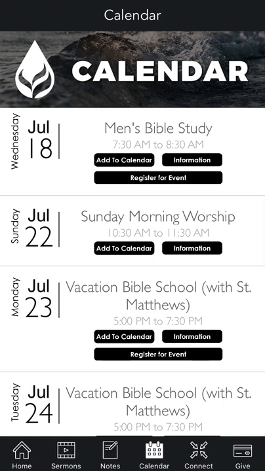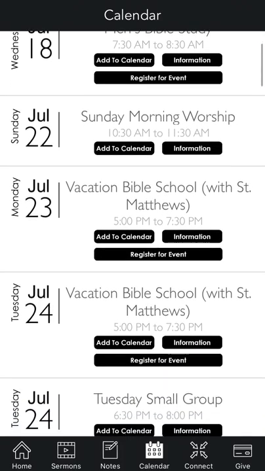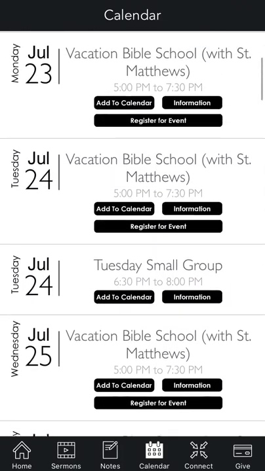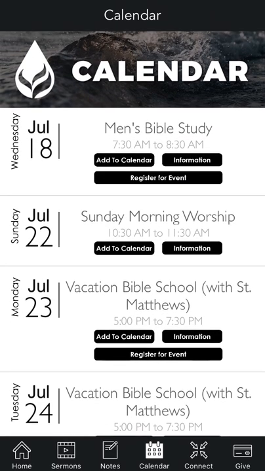So this makes it so quickly the entire family has all of the events that are relevant to us. And the cool thing about this is many times a church will have a calendar like this, but the only way to get the events added to your personal calendar is to sync every single event. So let's say you don't have kids. It makes no sense for you to have Vacation Bible School on your personal calendar. Well, too bad. Now all of these Vacation Bible Schools would show up on your calendar. But with this, you can just go through and add only the things that are relevant to you, which gives you a really powerful way to get all of the church events that are relevant to you added to your personal calendar and help you keep track of them, have reminders show up on your phone, and it's just a really neat way to stay connected.